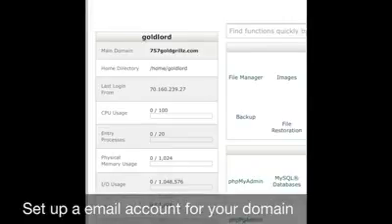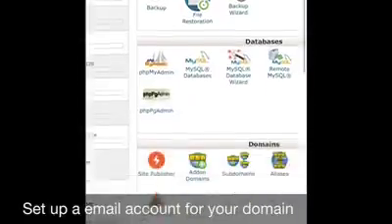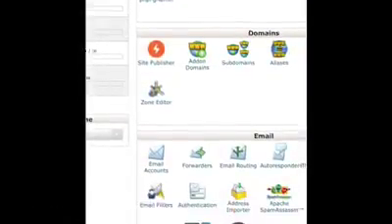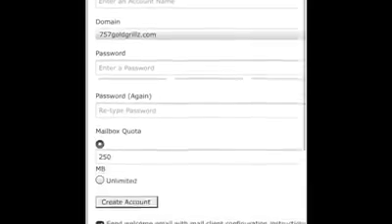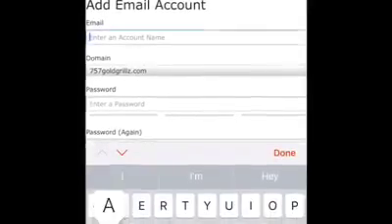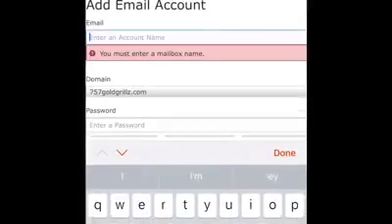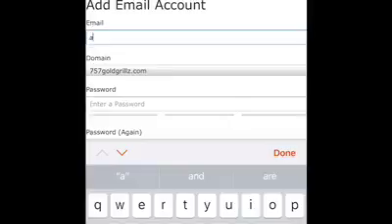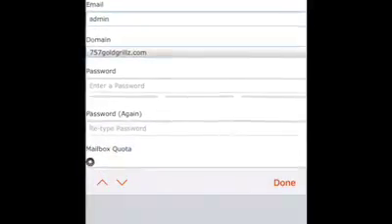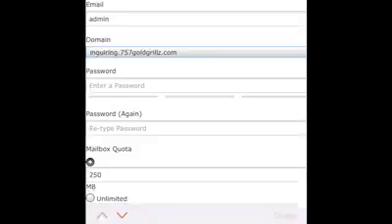Remember, we had that admin email account that was set by default after we installed the WordPress application. So we're going to go ahead and set up that admin email account, so if anybody emails us, we'll be able to get to that.